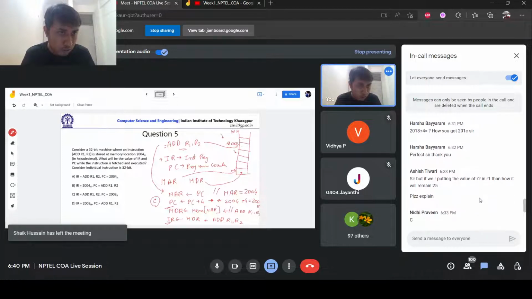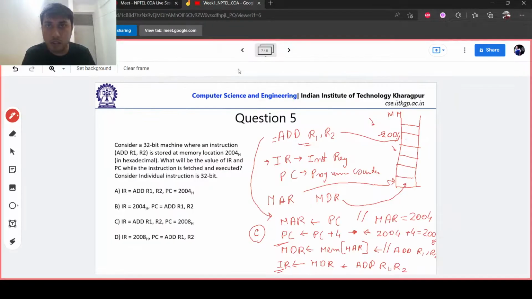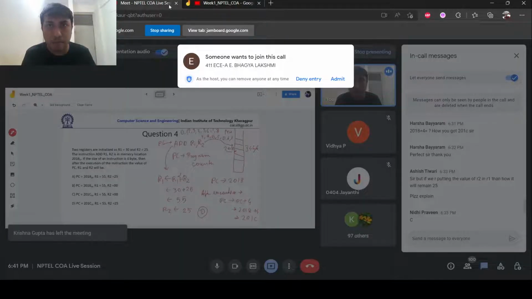Sir, if we are putting the value of R2 and R1, then how will it remain? If you look at this, we are not putting the value of R2 anywhere.